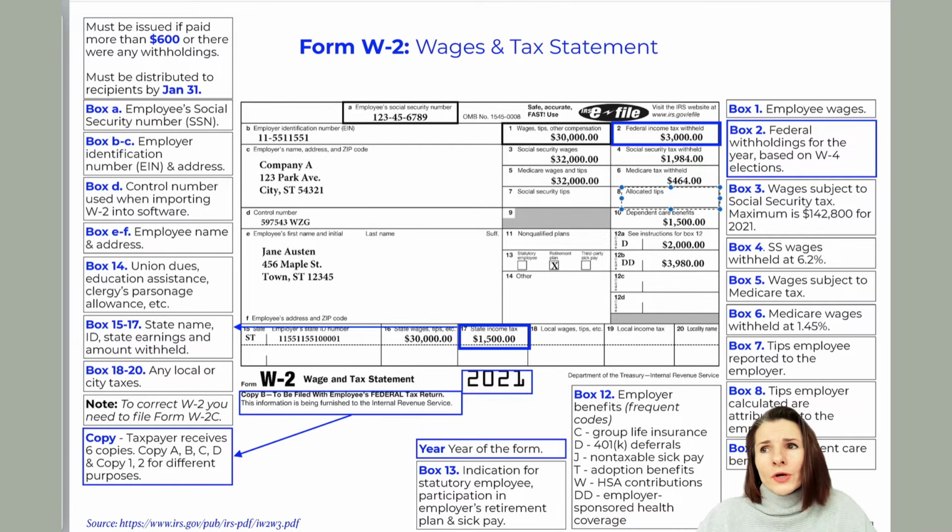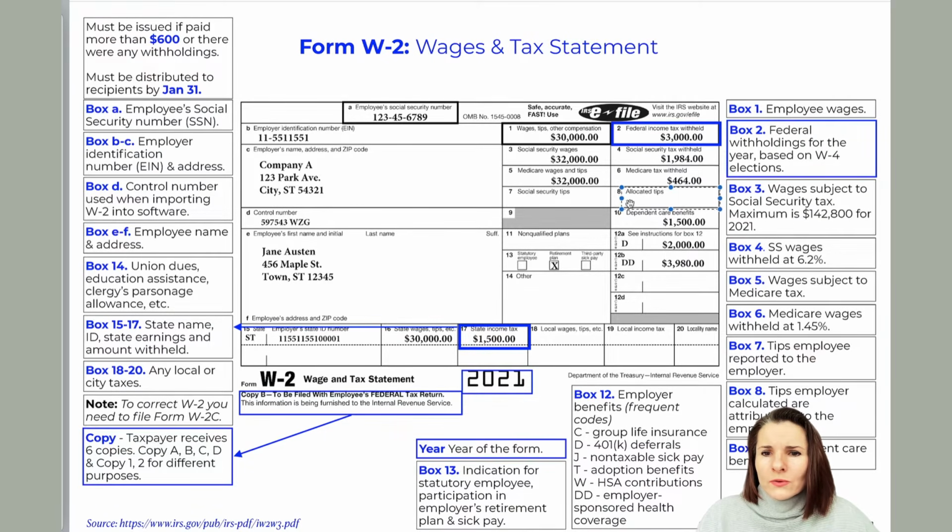So let's say you work in some big restaurant and maybe the standard tip for big parties is 8 or 10% or so. The employer will allocate, from how much they receive from their customers, that amount to you. And that's not part of box 1. It could be different, but that's what's allocated by the employer.